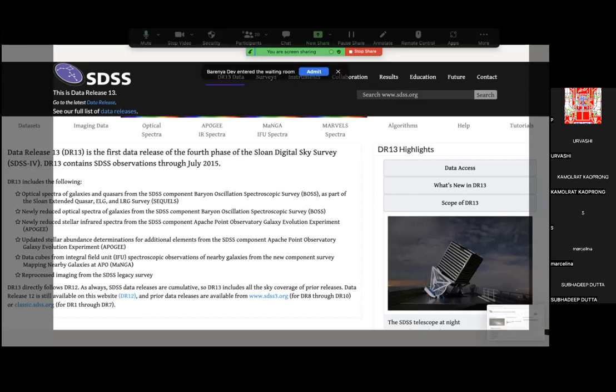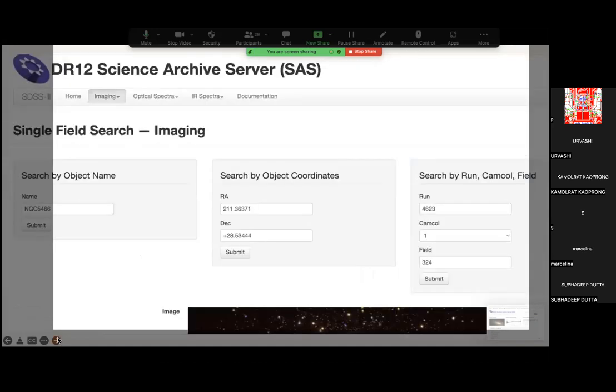The Sloan survey was actually an attempt at doing the sky survey in digital format from the very beginning. So here's the telescope which was used for the digital sky survey, and basically it surveyed the sky, and based on that got out many data releases. You can see this is written data release 13, but there was data release 1, 2, 3, 4, 5, etc. Each time they add on to the old data or they improve better techniques to get the data in a better form, and that's how you have different data releases available of the SDSS. So we are going to use the data which we get from SDSS.